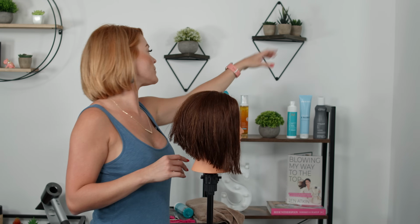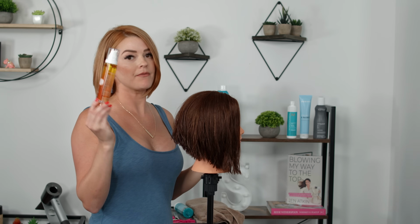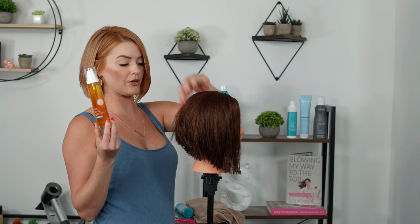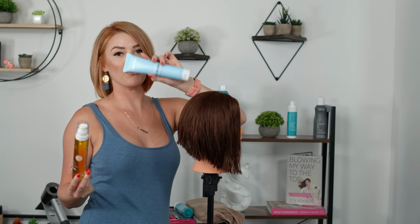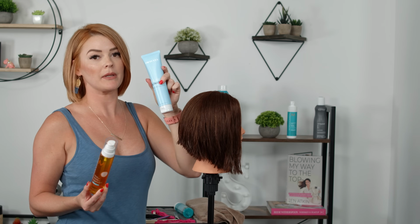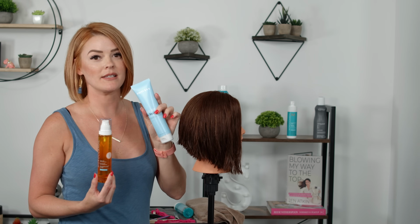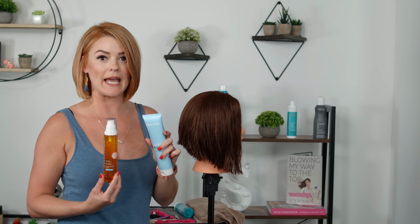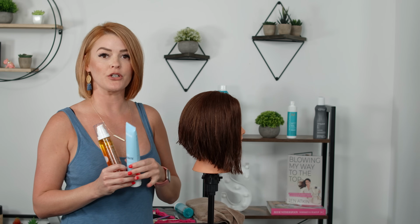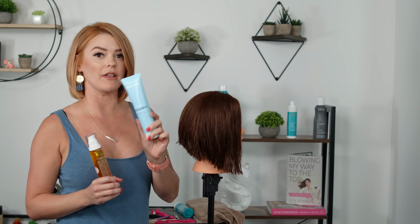Okay, so for her styling products, I'm going to use Moroccan Oil's Concentrate Smoothing Oil. Love this stuff. 1 to 2 pumps, probably only one on her hair. And then I love Pravana's Polish and Reunite. This is a split end mender. Mannequin head is crap all the time anyways, but on human hair, this stuff is truly amazing for any clients that have severe damage on their ends. It really seals in the ends, takes away any of that frayed look. You can do it wet, and then you can do a little bit on the ends when it's dry too. Love, love, love this stuff.